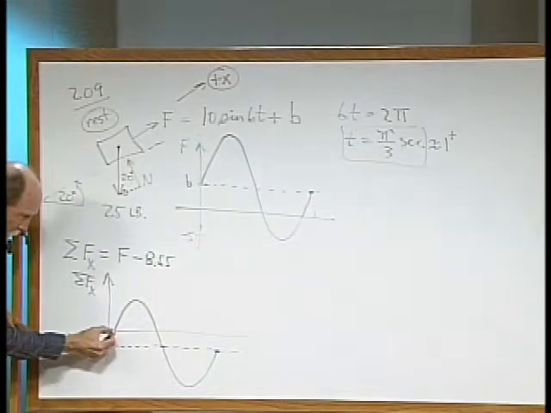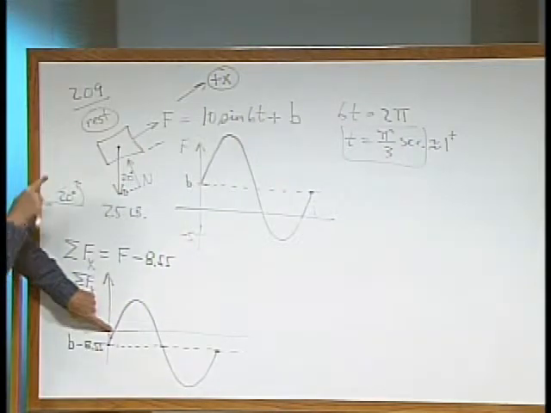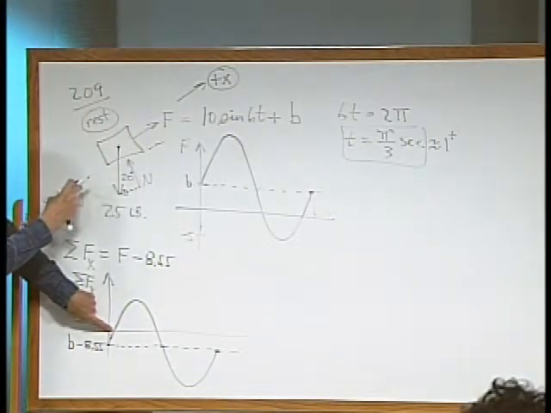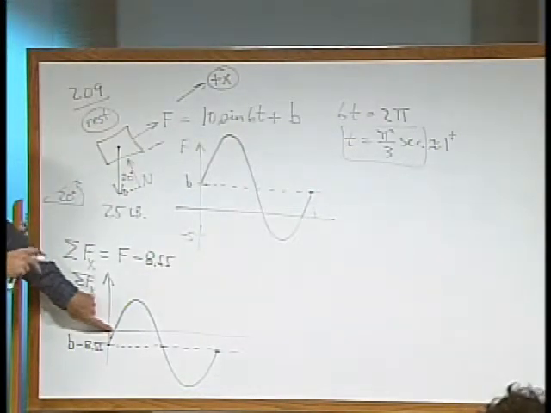And there's a point in time right here, isn't there? What's happening to the object right at that instant? It's not accelerating. It stops. No, it hasn't stopped. It's moving, but the acceleration at that point is 0. The forces are balanced. The active forces are balanced at that instant. So that means there's no acceleration at that instant.